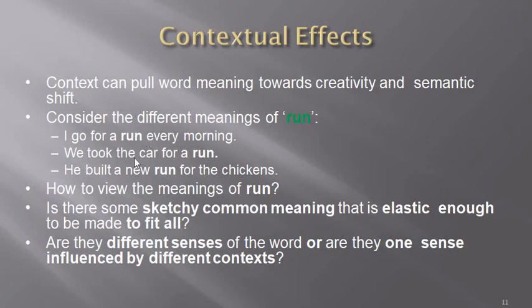So we took the car for a run. Again here, the car has been used for the purpose of the run. And in the third sentence, you can see he built a new run for the chickens. In these three sentences, we can see that the word run has been used in different senses, in a different meaning, due to differences in the context.